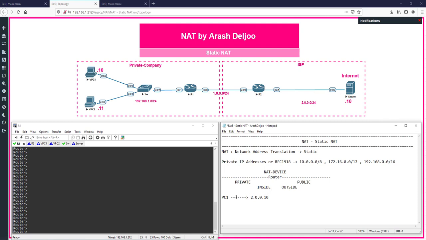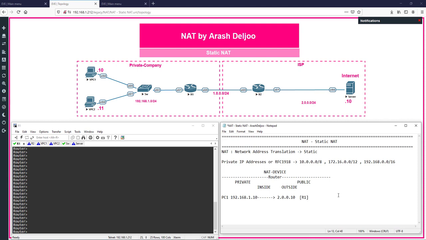200.10, okay? If PC1 sends this traffic, it should use its IP address as the source IP of the packet. 192.168.110 is the source IP, and 200.10 is the destination IP. Now, these packets can reach R1 because R1 is the default gateway.